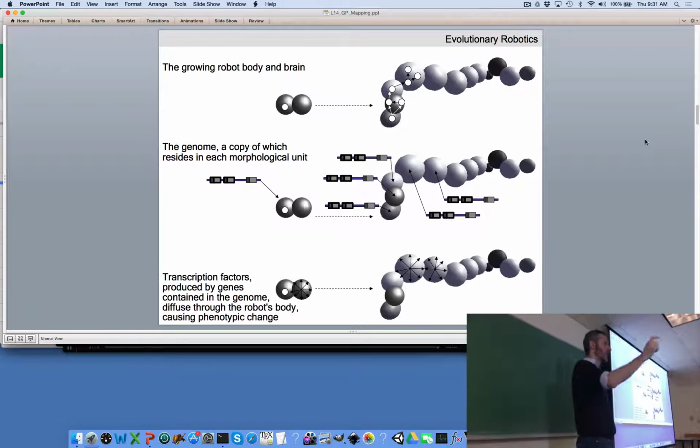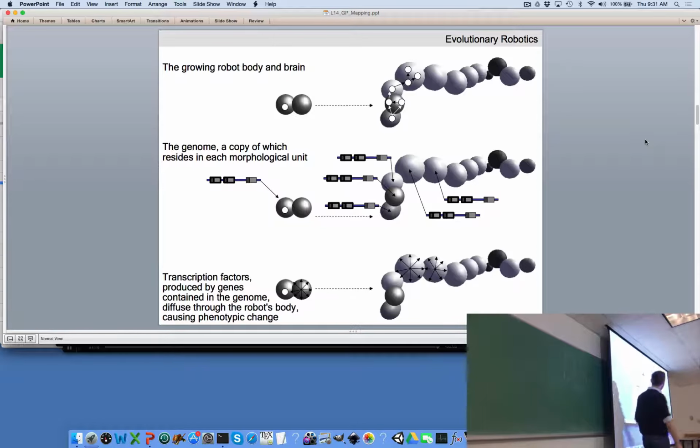So in your neural cells, in your neurons, there's a unique signature of genes which are on and off. In your heart cells, there are also other genes that are on and off. It's that combination of on and off genes which dictates cell type. Okay, again, that's just a bit of an aside. We've got identical DNA in each unit making up the robot. Some genes are turned on and some are turned off. Some of them, when they are turned on, are producing transcription factors which influence other genes.